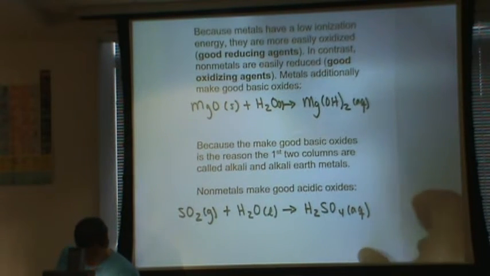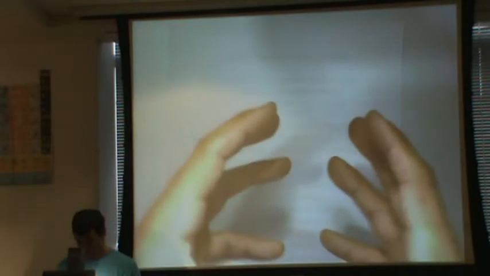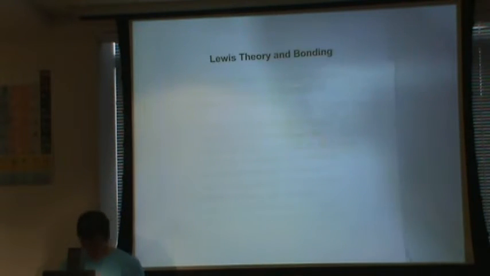That's the entire periodic trends section of the course. We are done with periodic table trends. But of course, as chemists, we're interested in bonding. We like to know how things are bonded with each other. So the rest of the course is going to be mostly talking about bond theory, various types of bonds, drawing molecules in a geometric shape, understanding things that follow such things as the octet rule, and such. So Lewis theory and bonding.